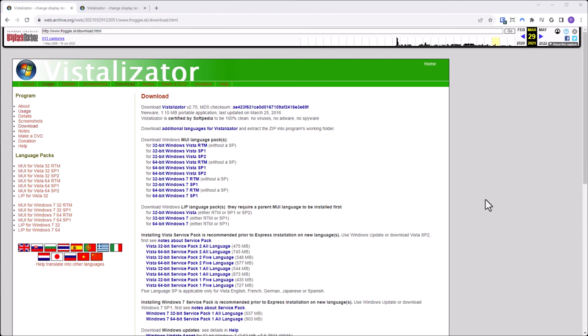Now, the site itself seems to be gone, but it is alive on archive.org. So here's the download page. You can download the app. Then you need to download your English pack for 32-bit Vista, with Service Pack 1 in this case. You can find these language packs. These are just standard Microsoft language packs. You can still download these directly from Microsoft.